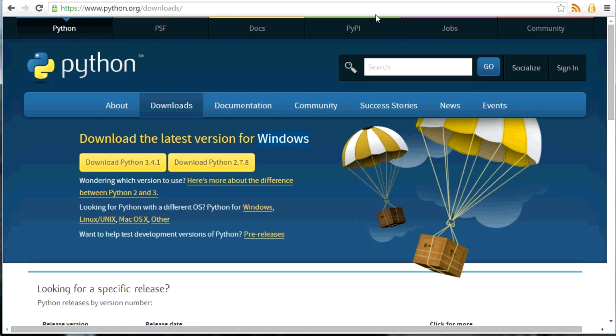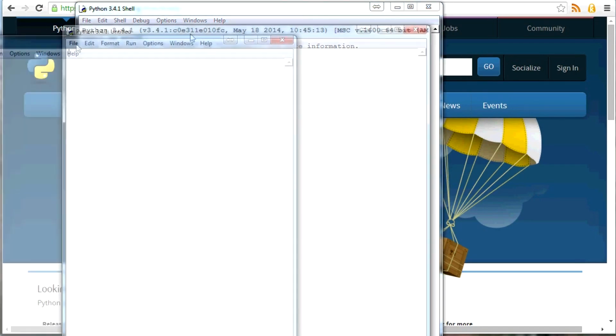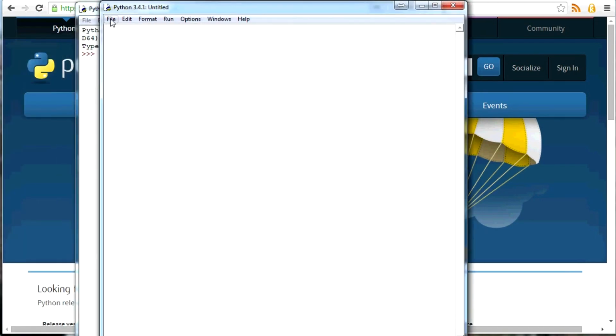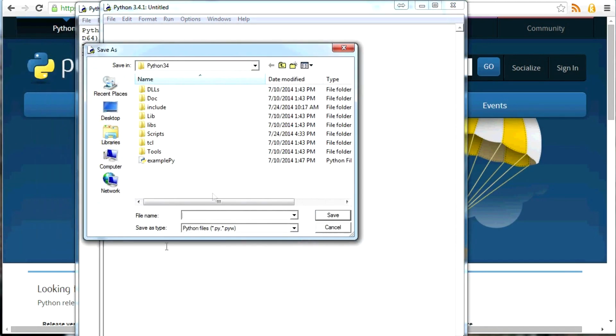Once you have it installed, it's pretty easy to use. For the purposes of this video, I like to program in the default Python IDE, and so for anyone that isn't sure what that is, you can go to your start bar and then Python 3.4, and then you click on IDLE, and that should bring up a window just like this. You could also search for Python, and you can bring up a window like this. Then what I do is I go File, New File, and that opens up a blank document. From here, I can go File, Save As, and then we can save something like here, example.py. We could save over that.